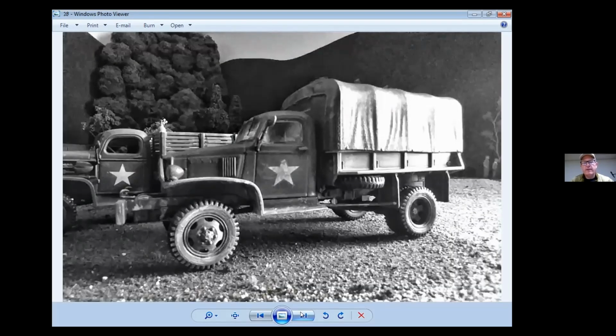So here we have my 1.5 ton Chevy. You notice it's a 2-axle instead of a 4-axle. It's the same cab, same front end as the GMC to the left, but you'll notice it doesn't have what they call the Pioneer kit, the shovel and axe combination on a rack on the driver's side. Again, these are the Eastern European models. Actually, a lot of fun to take apart. The only problem is they use screws that are proprietary to Europe, so it's not standard or Phillips. It's a triangle shape embossed into the head. So I had to go buy a special set of screwdrivers just to be able to take the stupid things apart.